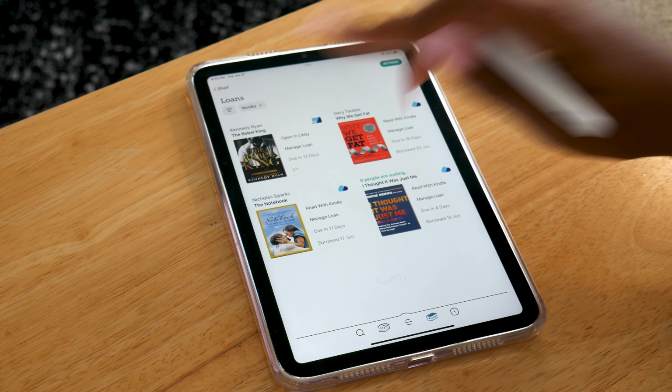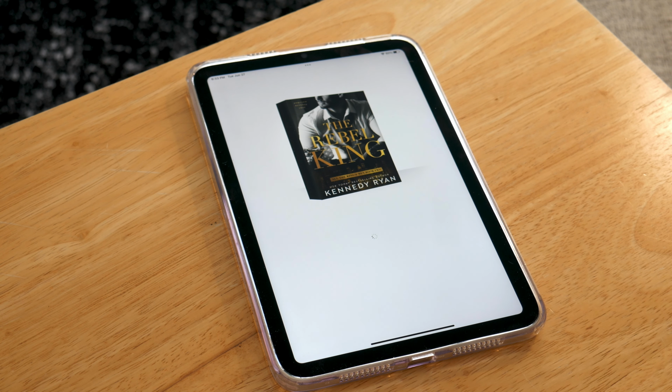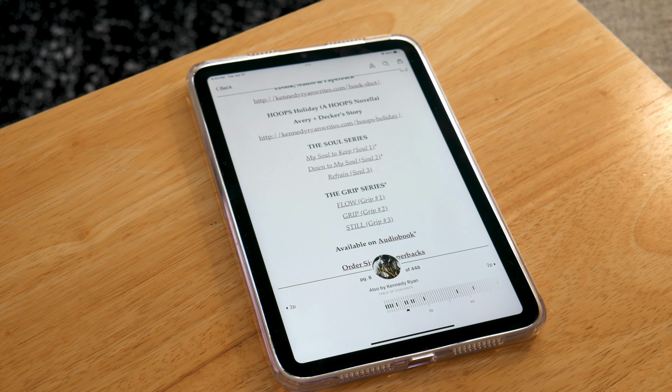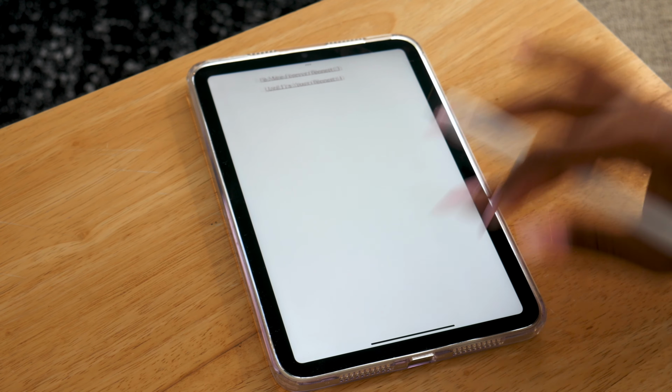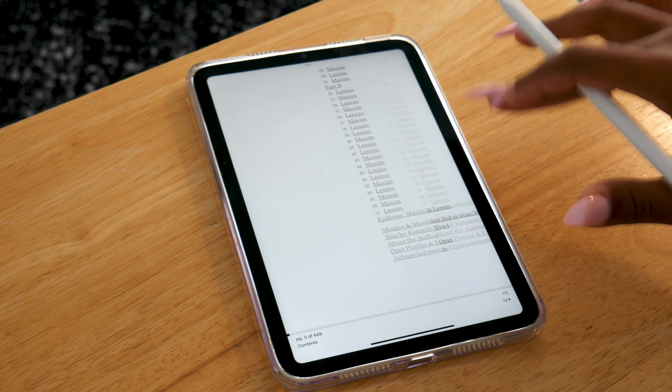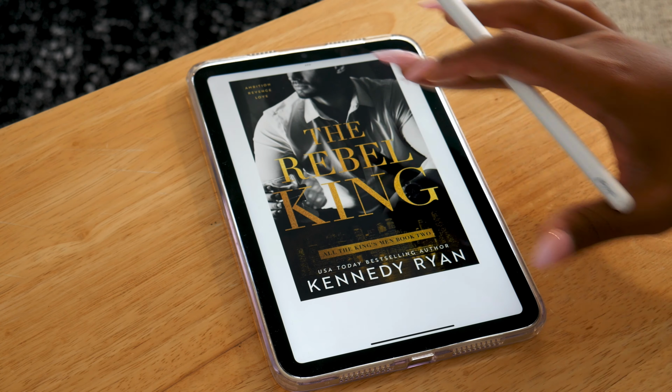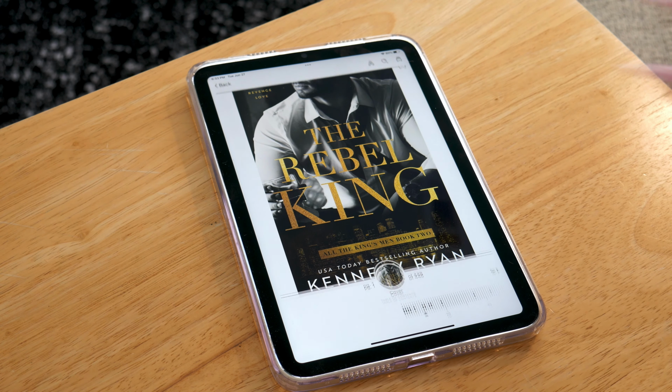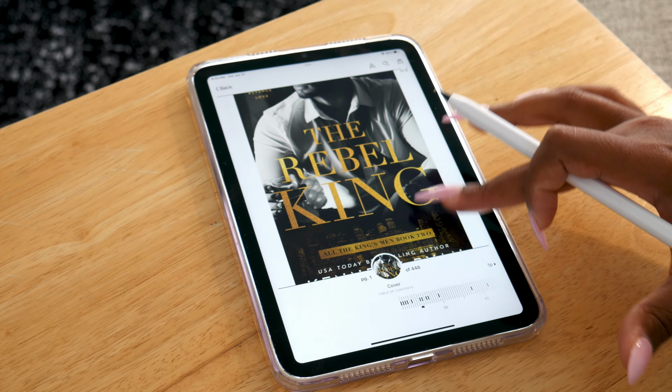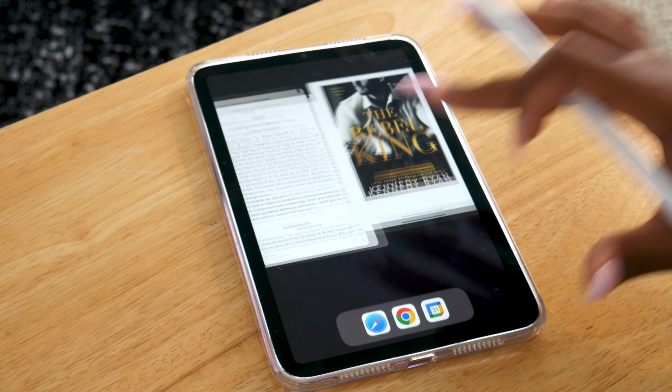But furthermore, what I did to get my little screen, my little pictures, is I went to the beginning of all of the books. I did this the exact same way in Kindle, and I went to here, and what I did here is I just took a screenshot.